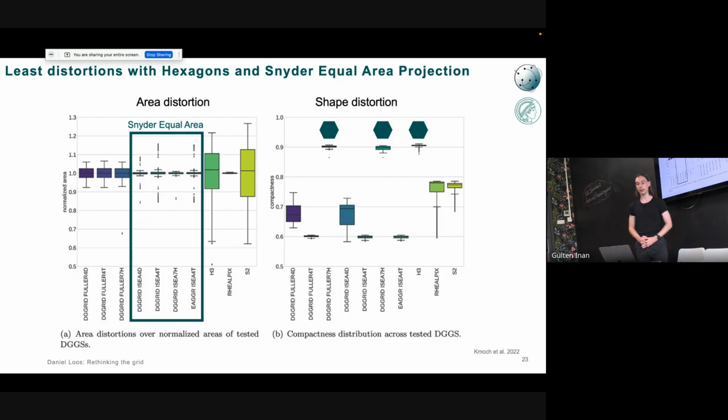So this is what I used to start my discrete global grid system in Julia. And then I found out that hexagons are way too hard to implement, and I just started using diamonds instead, because then it's much faster. But in theory, maybe in the future, we will have hexagons as well in Julia.